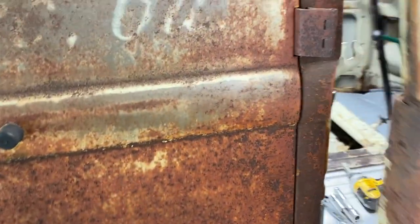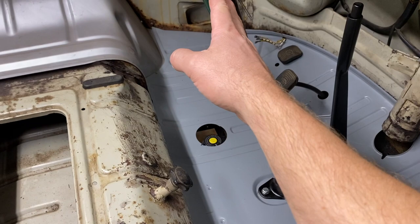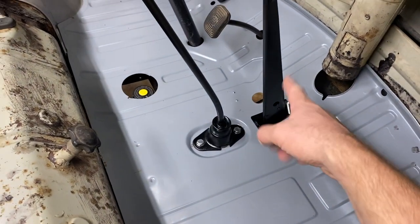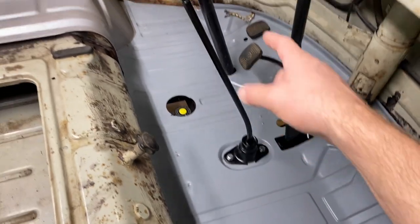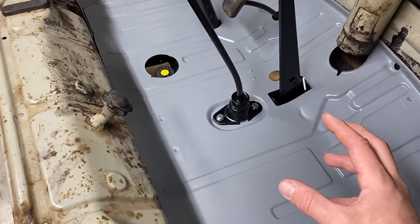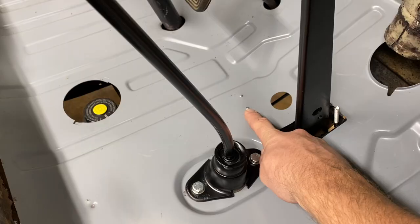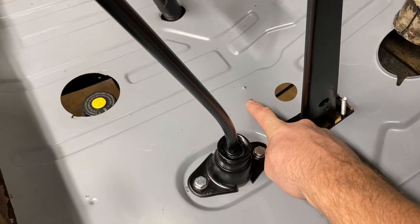Man, I am so excited. We're making some pretty good progress. We've got the gear shifter in, the emergency brake. Sorry guys, the parking brake, the clutch pedal, the brake pedal. And what's gonna be a challenge is getting this accelerator pedal in here. We need to put a new pedal in here and it has to be welded.